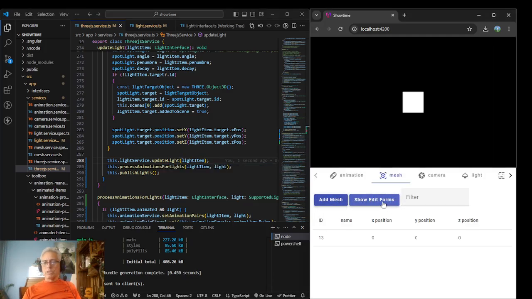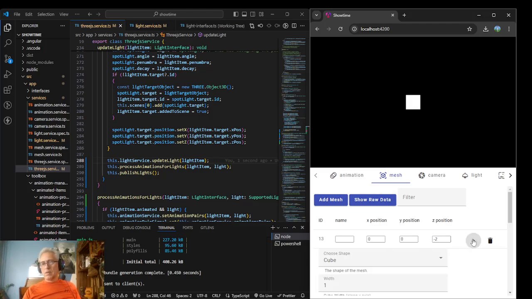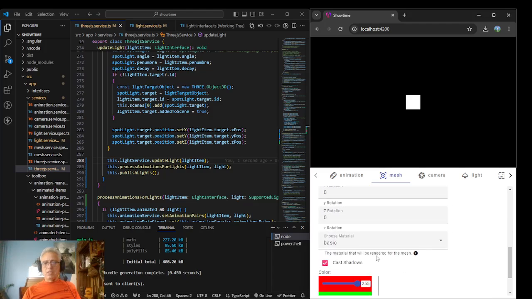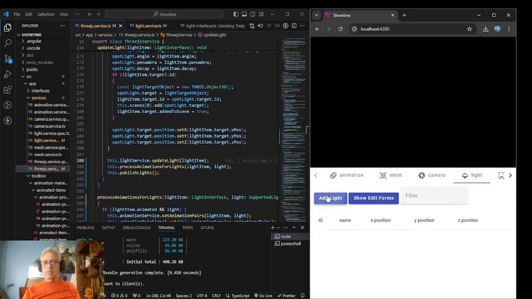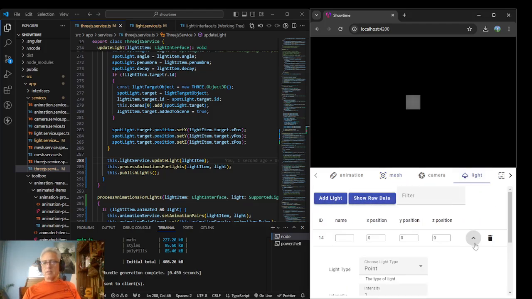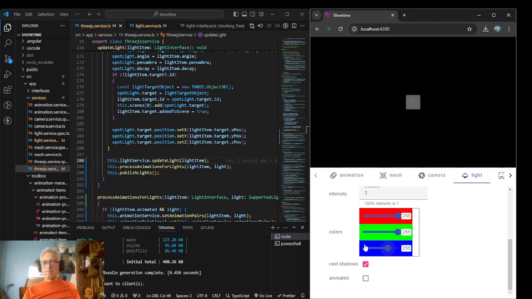Add mesh, show edit, -2, Phong it, I Phong you, light, add the light, edit it, change the color. Okay, so that's still working.